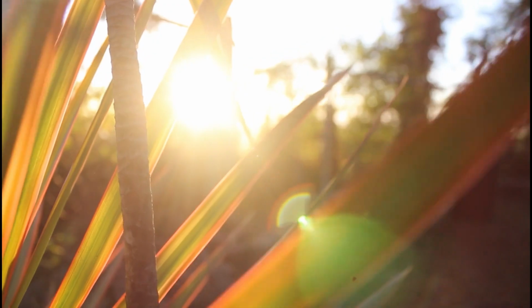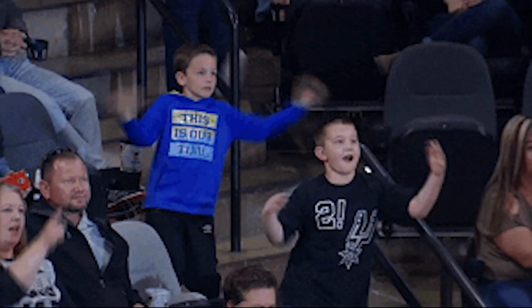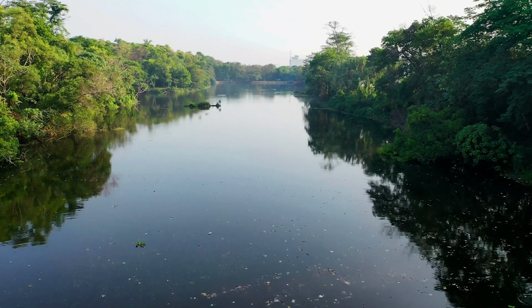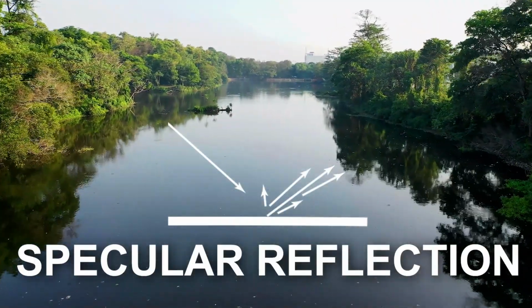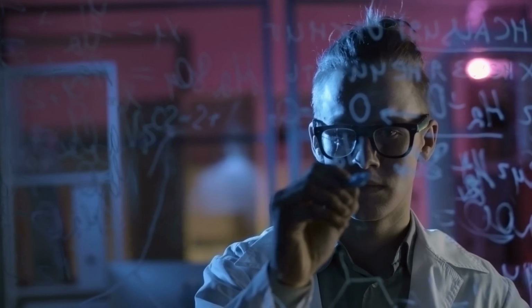What is important is that sunlight bounces off stuff like a British 12-year-old jacked up on Monster Energy tea. If light doesn't get absorbed by a surface, it gets reflected. Smooth surfaces reflect more since they cause what's known as specular reflection, which is when light reflects at the same angle as it hits the surface. And yeah, sure, cool, sunlight reflects.